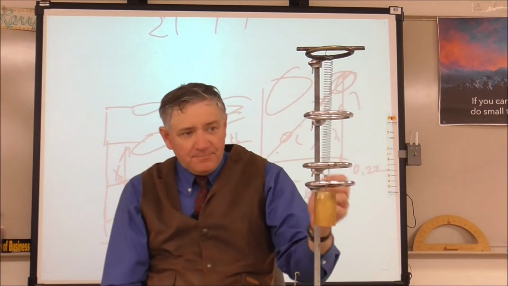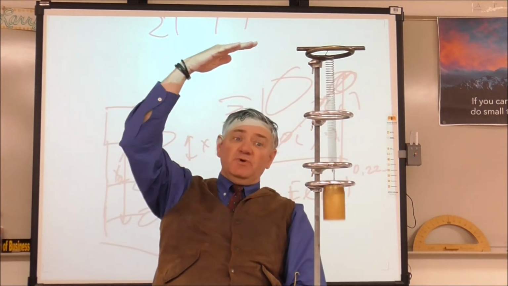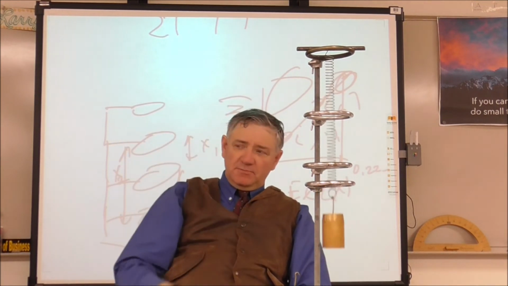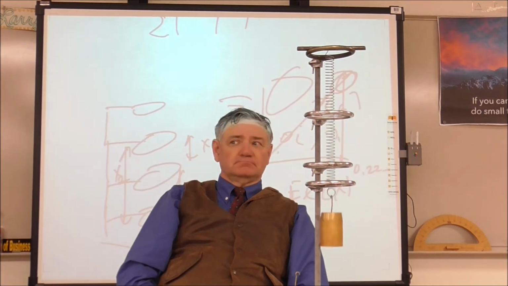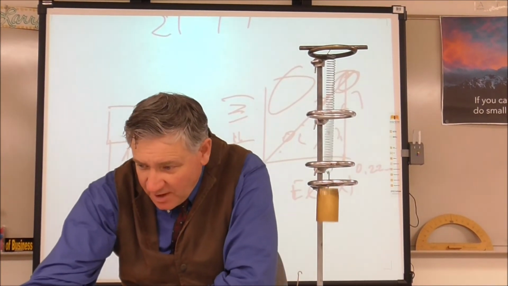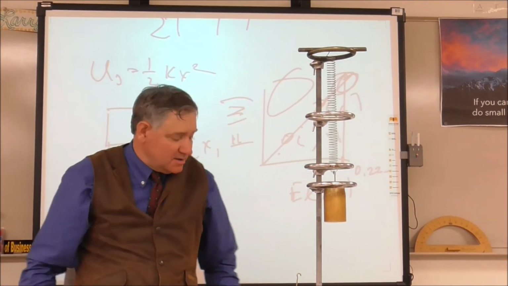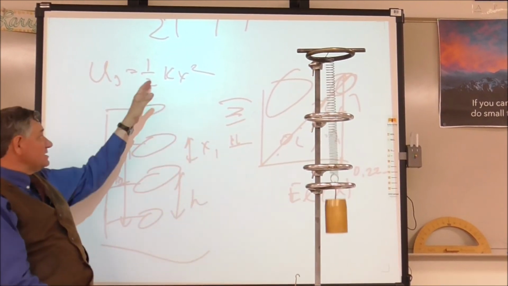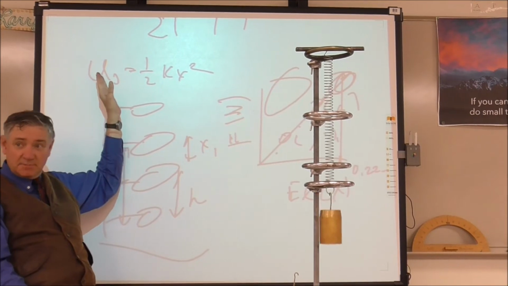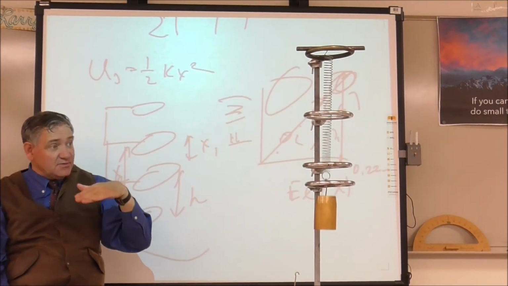Now, as this thing oscillates, when do you think it has its maximum energy stored in the spring? At the top or at the bottom? The bottom. Because if you look at the equation for us, that's 1/2 kx squared. So when the spring is stretched to its greatest length, that's when you're going to have your maximum us. So you're going to have your maximum us when it's at the bottom.